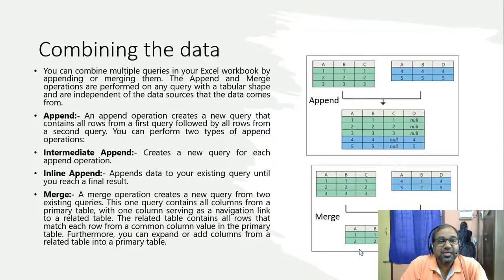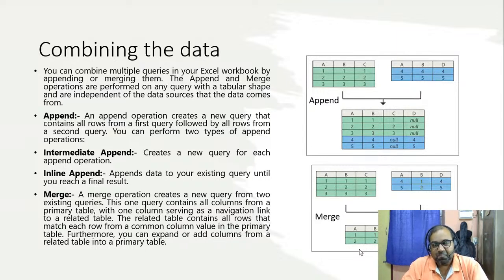The next logic is combining data. If I'm bringing in the data from multiple tables, if you want to have data to be appended, then you can do appending in 2 different dimensions. When I say appending a data, you are adding multiple sheets one below the other one as rows here, which will be called as append. And when you go to merge, you can add an additional column to a list.